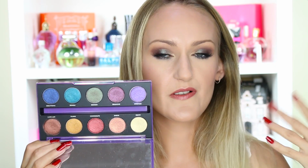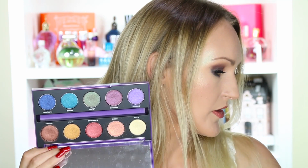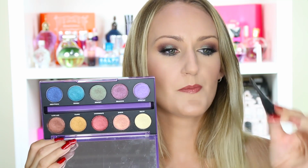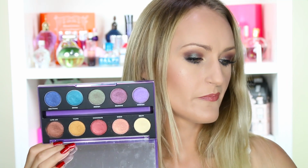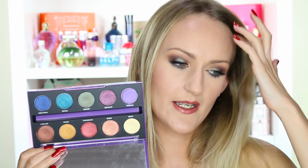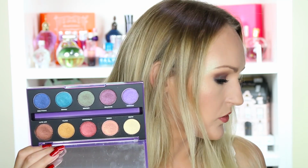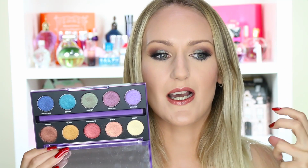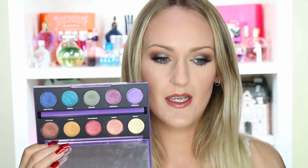When I apply these over a standard primer, let's say the one I'm currently panning is the Lorac Behind the Scenes Eye Primer, they're all right, they build up okay and you can get that nice color intensity, but I find that they fade throughout the day and they don't look as vibrant as when I put them on. If I use this stuff by Too Faced, the glitter glue, I get better results. It sticks better and it holds better throughout the day.